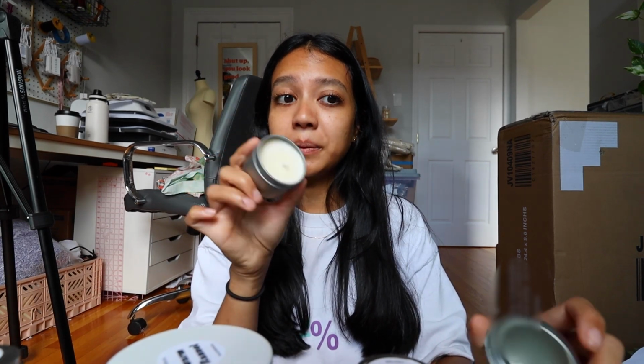Every time I look at this, I want to say autumn deserts, and it makes me embarrassed. This one has very little cold throw. Autumn glow. This one's the kind of fall scent I don't like. I can't recall exactly what was in this. I probably mentioned it earlier, but it's not for me.